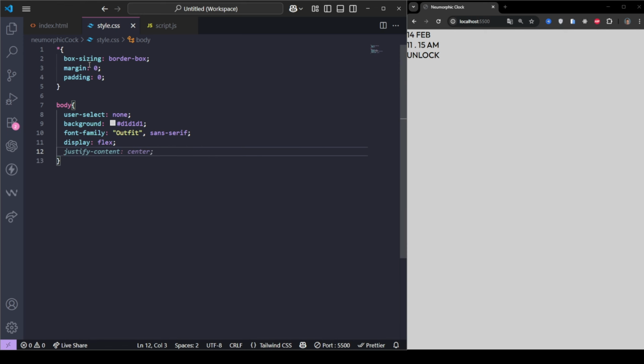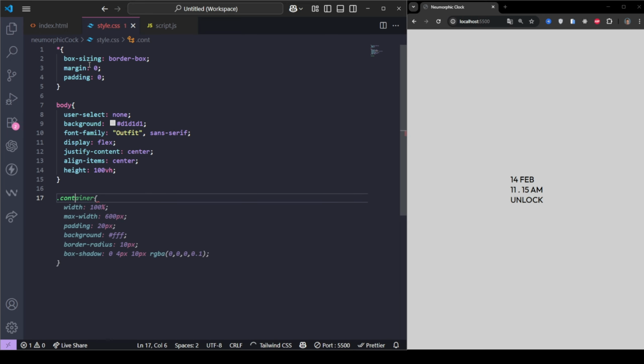Flexbox centers everything both vertically and horizontally. This is our stage. This is the card. A vertical gradient gives it depth.